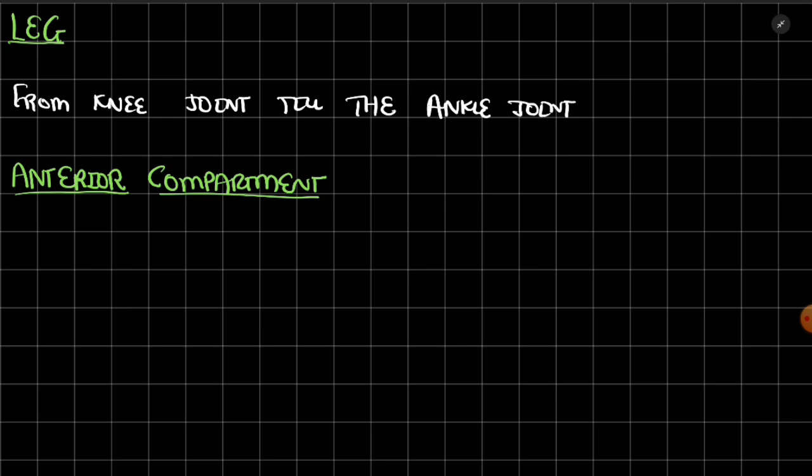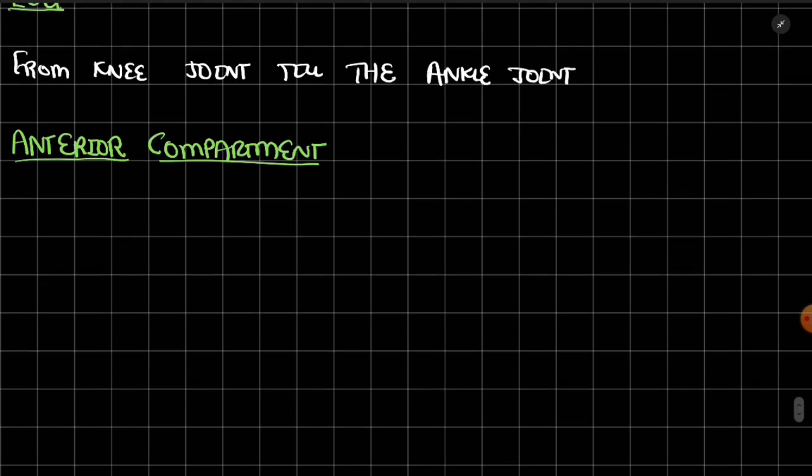In the leg region, the tendons of the muscles play a pretty important role. So what are these tendons? Basically there is a retinaculum. A retinaculum is a modification of the deep fascia, a thickened band of deep fascia which encloses the tendons of the leg region. So we see the relations of the deep fascia or the retinaculum.